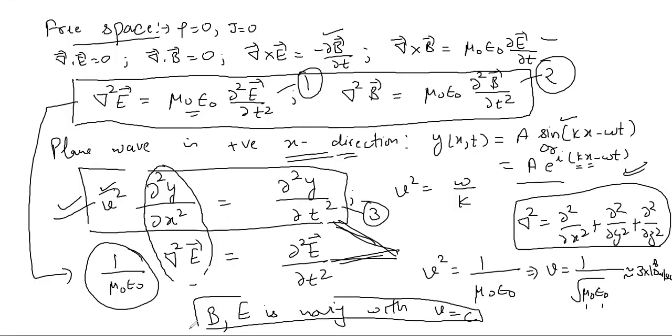Now, the second part, we are going to prove that these electromagnetic waves are also transverse in nature. For doing that, let's compare again this equation 1, equation 2 and equation 3. अगर ये equation 3 जो है, equation 1 और equation 2 के equivalent है, तो अगर equation 3 का solution was given by this form, and here for our own convenience, we will take the solution of the exponential form.